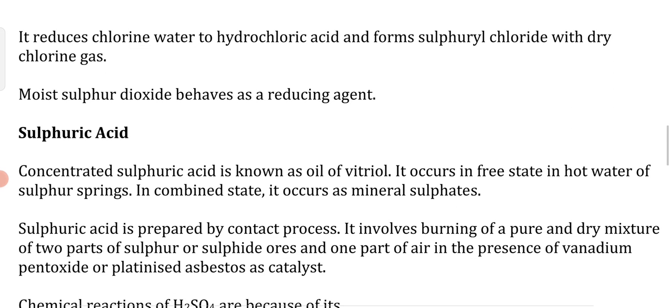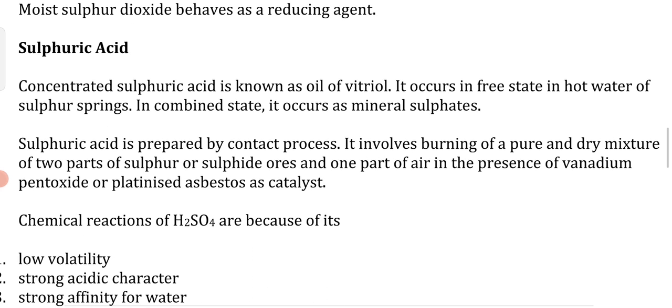Why is sulfur dioxide a good reducing agent? Because in sulfur dioxide, sulfur is present in +4 oxidation state, but the maximum oxidation state of sulfur is +6. So sulfur can oxidize itself by increasing the oxidation number from +4 to +6. As it can increase its oxidation number, it can oxidize itself, so it can reduce another. As it can reduce another by getting itself oxidized, that is why it is a good reducing agent.